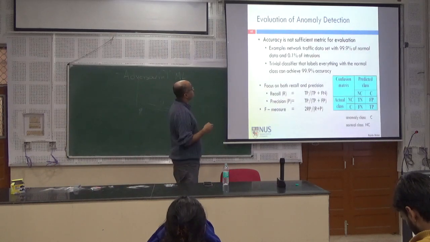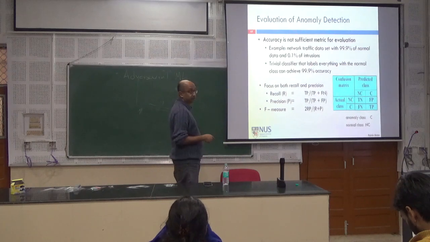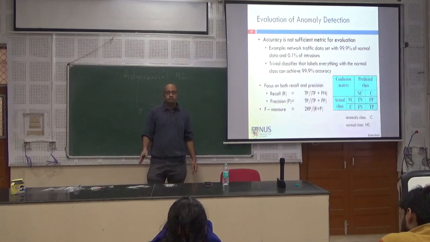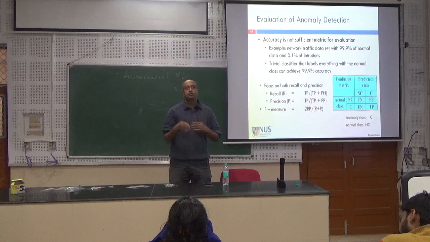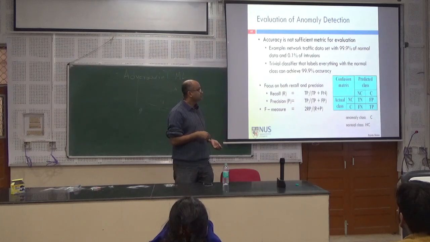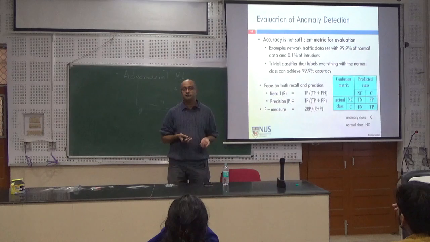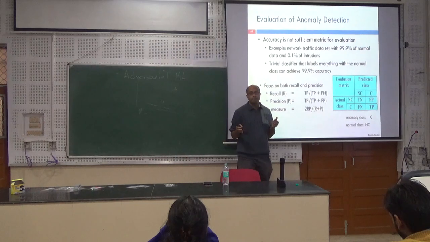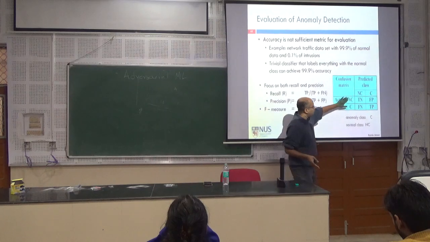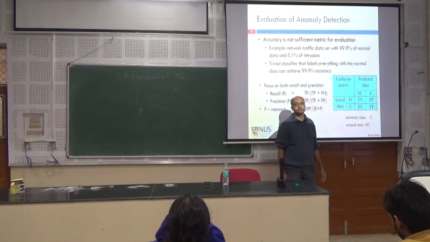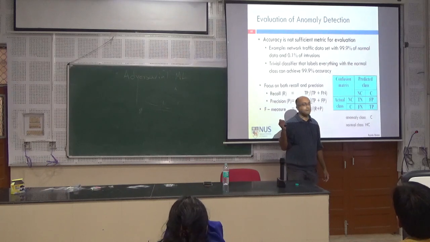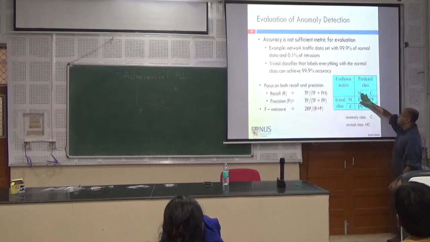The way you would evaluate it is something called a confusion matrix. Right? So imagine all your data. There are only two classes, let's imagine. Normal, that's NC, or anomalous, which is C. Right? So you have two. Now, in your real data, you have so many data points, but they're either normal or abnormal. And every data point that you see, you classify as either normal or not normal.